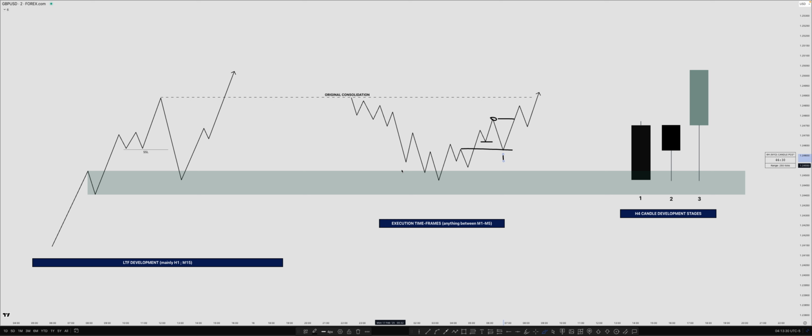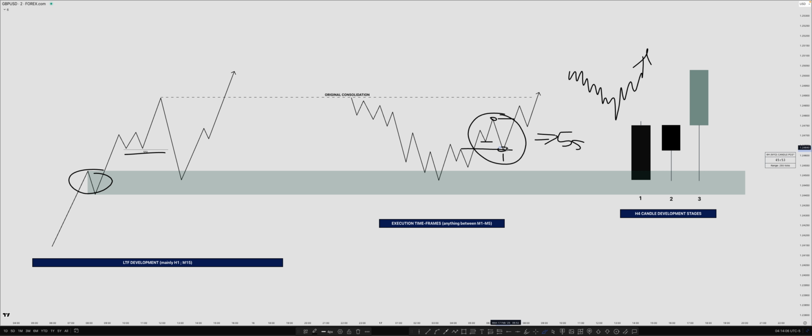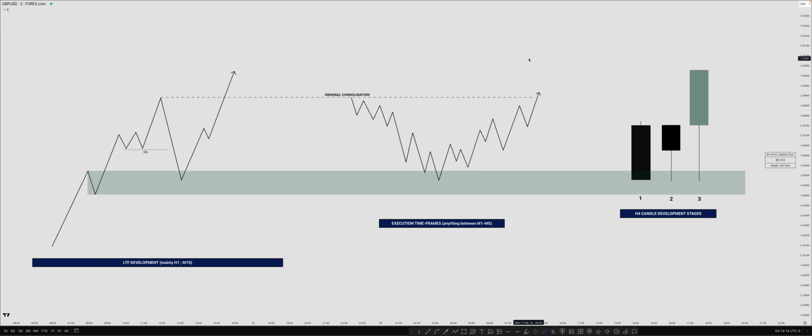So if this whole formation here is 5 minutes, but we would zoom in to, let's say, 5-second type of development, this is where you likely would see a whole market maker buy model type of a situation right here. This again being the A point, B point, and this being the C expansion. Price running some sell side liquidity into bullish P arrays, into the catalyst area, and continues pushing higher. So this is why it's so important to understand that price is fractal and what's a pullback on the higher time frame. Then we zoom in and we have a clear high probability P array, and price starts keying off of that. We have clear order flow, clear buy side liquidity pools.